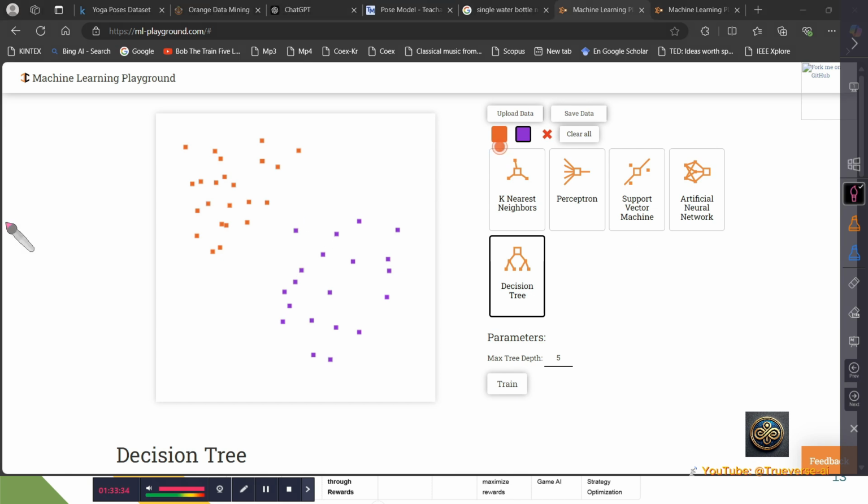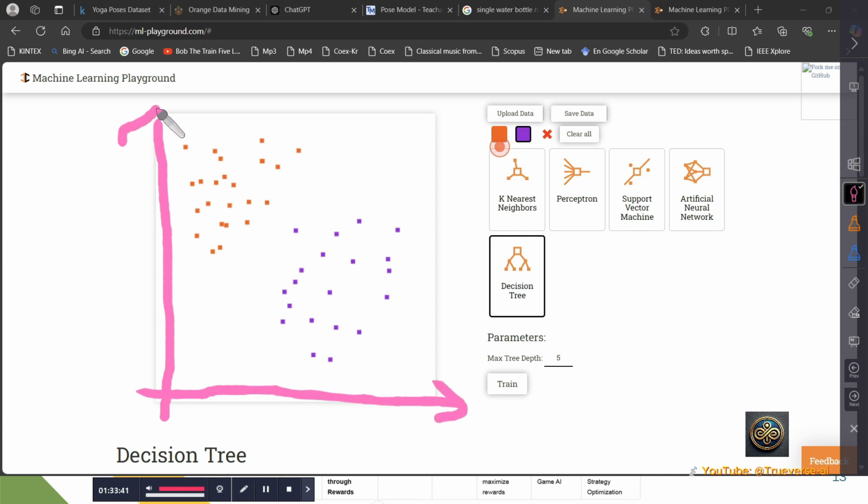For instance, consider some sort of population, the population of a city, like the advanced one population, or for example this is the girl, this is the boy. So you can define the maximum tree depth here.